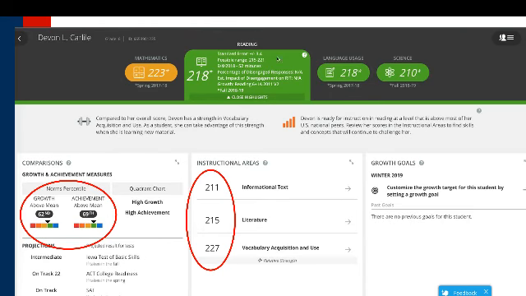So you can toggle back and forth between the different tests by clicking on these areas up here. Right now, because this one's a little bit bigger, I'm looking at reading. This tells me that this student's standard error was plus or minus 3 RIT points. So her RIT was 218, but that could be as high as 221, could be as low as 214.6. That's the information you get there.